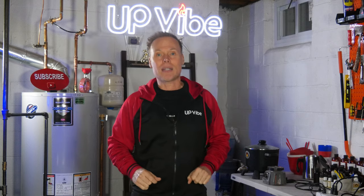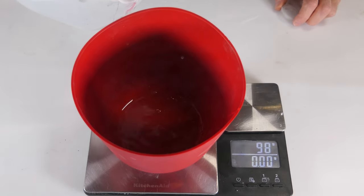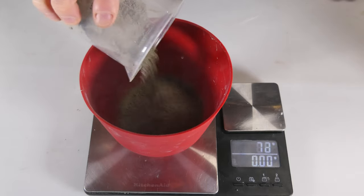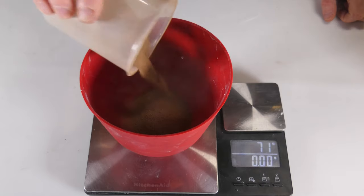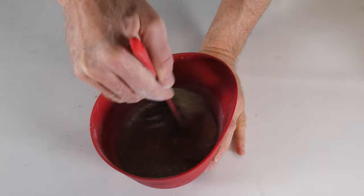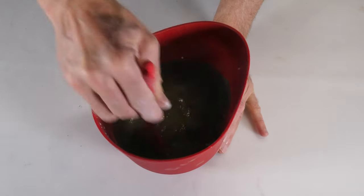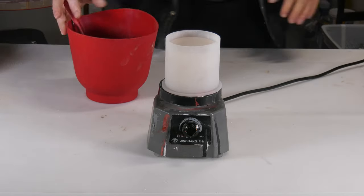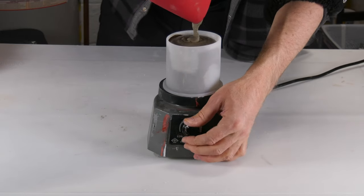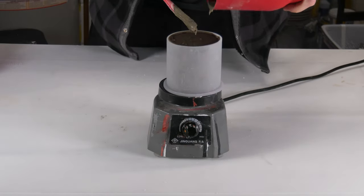Let's start on the tan concrete candle jar. In order to make a tan concrete candle jar, you need regular cement and regular sand. The plaster is always white but it won't affect the color at all. Take 100 grams of water and set that aside. In another bowl, combine 100 grams of cement, 100 grams of plaster, and 100 grams of sand and mix until equally distributed. Bring back your water, add in the dry mix, stir to a nice workable consistency. Place your silicone mold on your vibrating machine, turn it on, and add in your contents. Now let's wait an hour to demold.